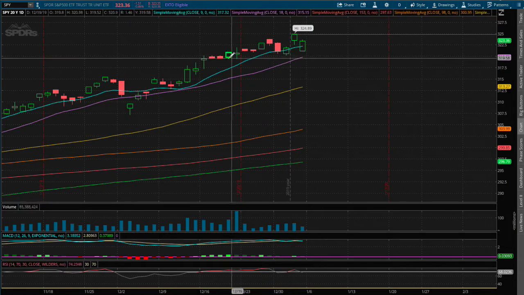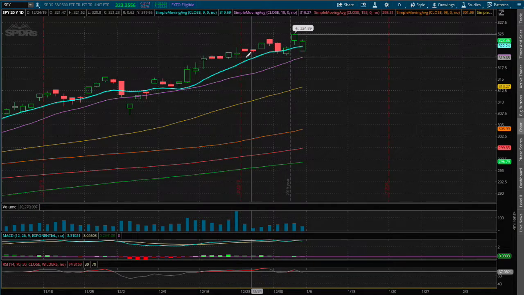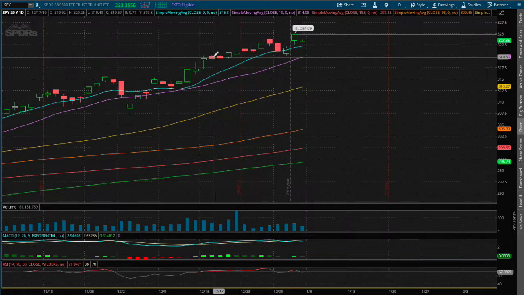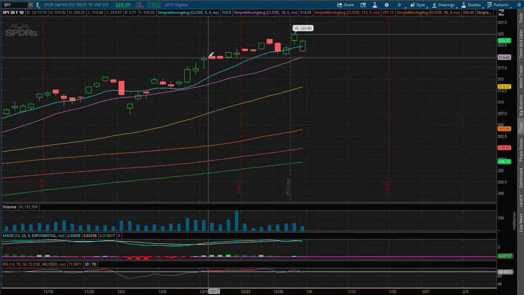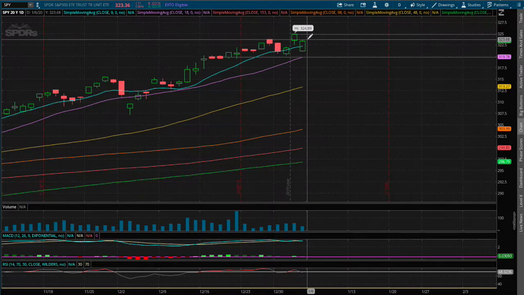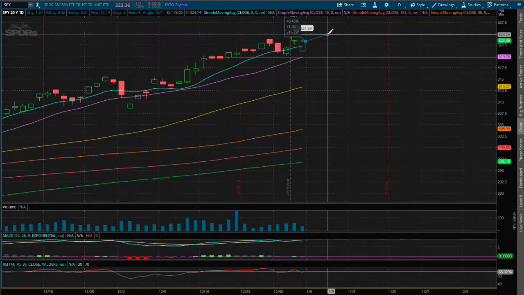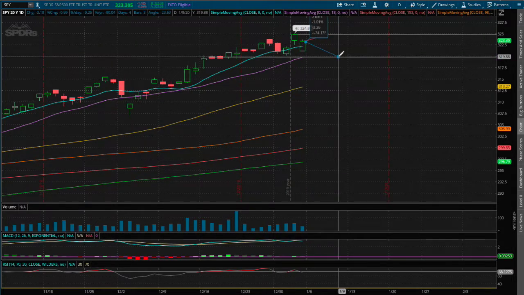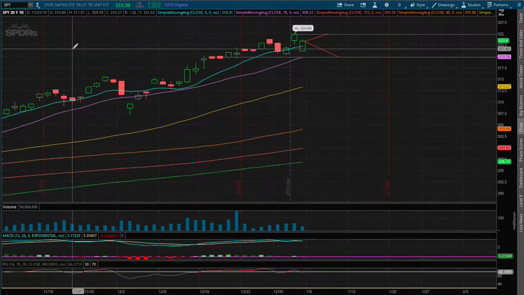As for support, I see the 18-day moving average acting as our support. Reason why? We see a price concentration around this range. So since we are above resistance, that acts as our support now. So that is around the price of $319.80. If we were to move up higher, that price movement is roughly around 50 basis points. And to the downside, it is around 1% to the downside.